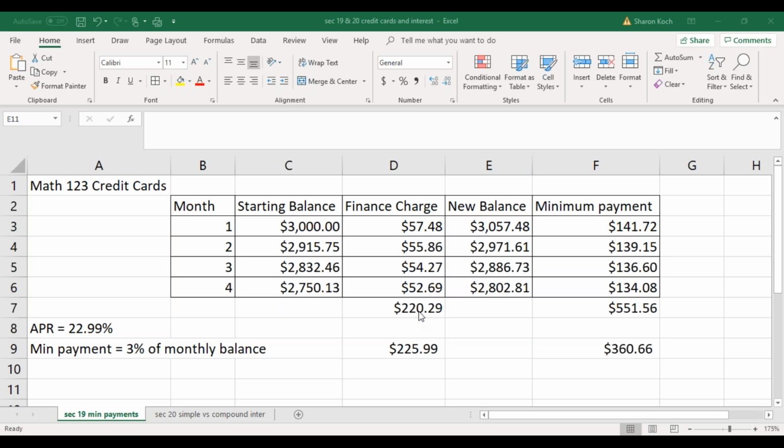So it doesn't look like a lot for those first few months, but it's quickly going to reduce the more and more that's happening here. Okay, so you can see the difference in the finance charge. And yes, I'm paying a little bit more, but my balance is a little bit less here, because take a look. It's not just reducing by, what, $30 each time. So that's kind of what you want to aim towards.